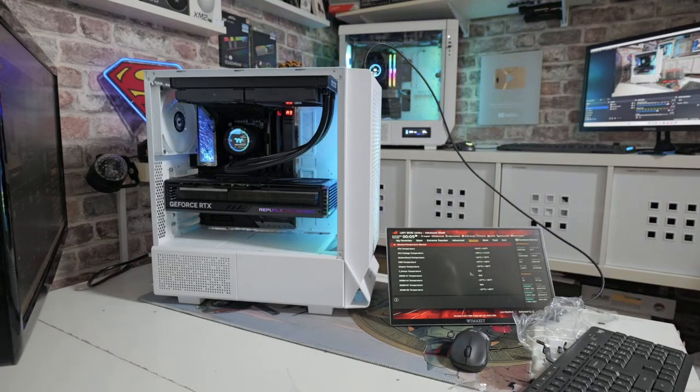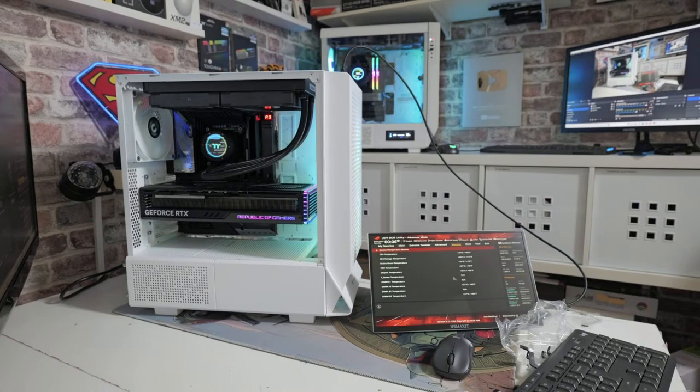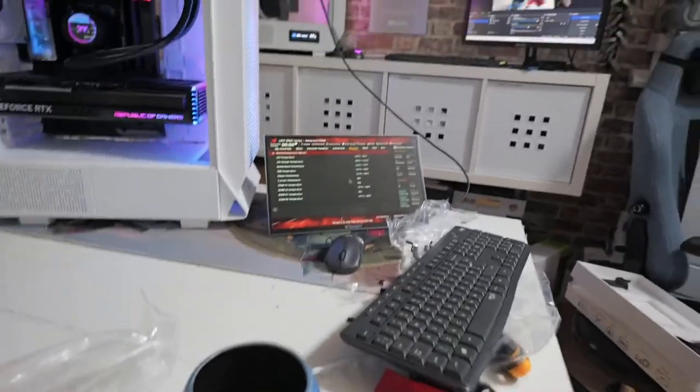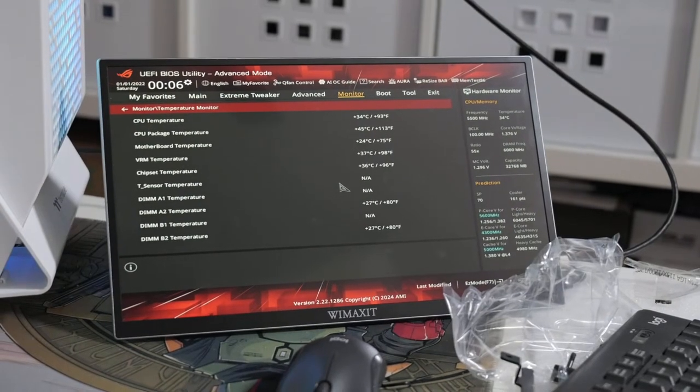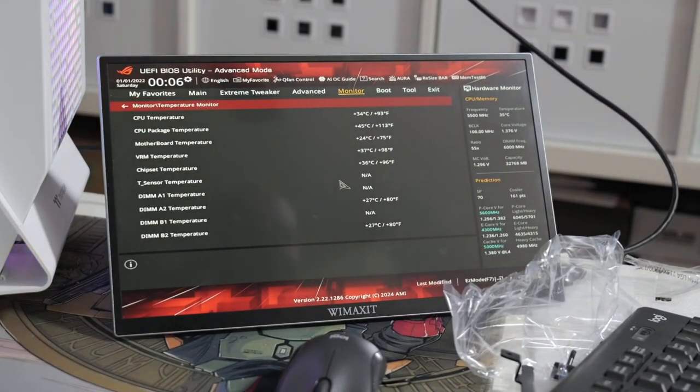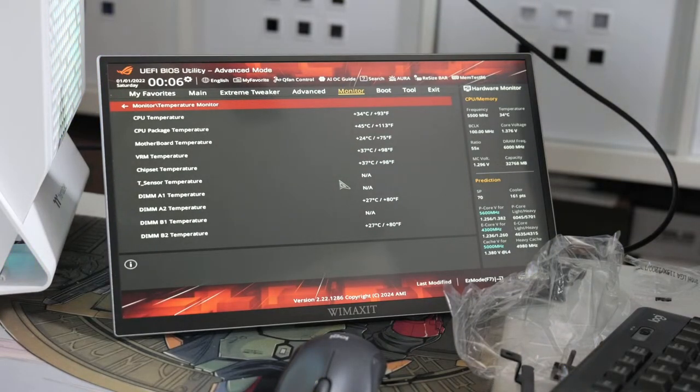Right. I'm going to have to get the camera around onto that. Be careful if you suffer from any kind of vertigo or seasickness. Well, you're probably not going to be able to see that still. Is that visible? Let me see if I can read that on the screen myself. Yeah, so CPU temperature is currently at 34 degrees Celsius. CPU package at 45. Motherboard temperature 24. VRMs at 37. Chipset at 37. And the DIMMs are at 27 also.